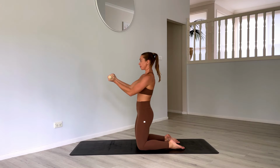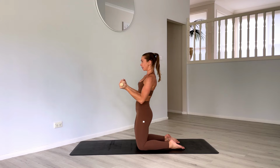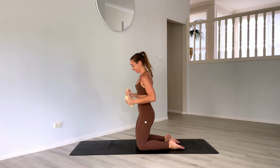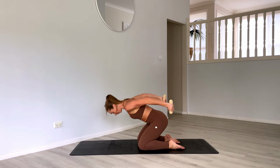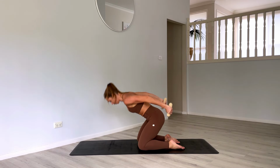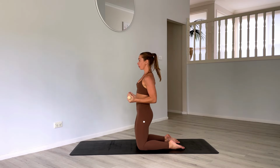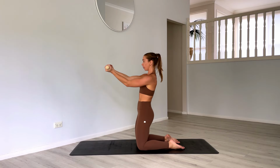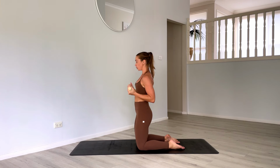Really hinging from the hips and squeezing that booty as you squeeze up. Keeping those elbows tight into the body on that kickback. Hold that kickback in 5, 4, 3, 2, 1.